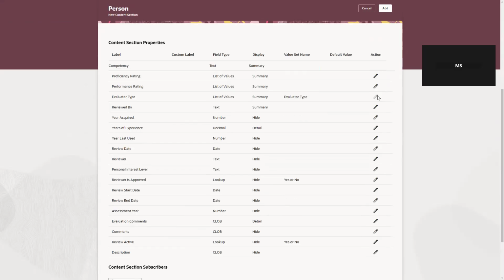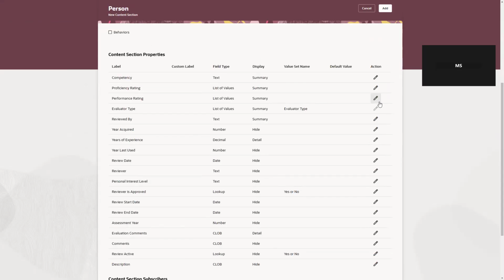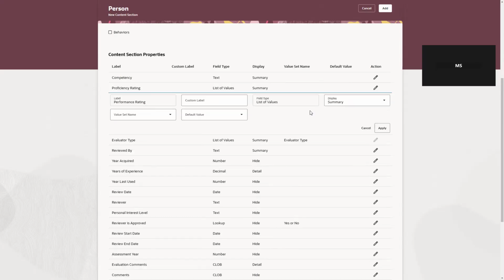I can click on apply and it gets saved. So this way, not every label or field that we see can be modified. The custom label can be modified. Performance rating, I'll just say it as rating. And then in case the value set name is available, I can select that.